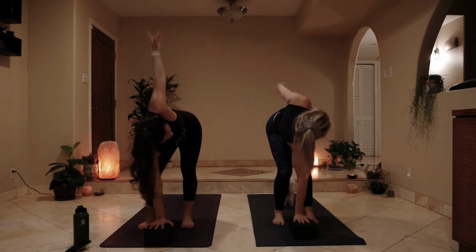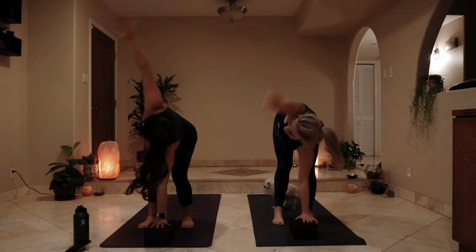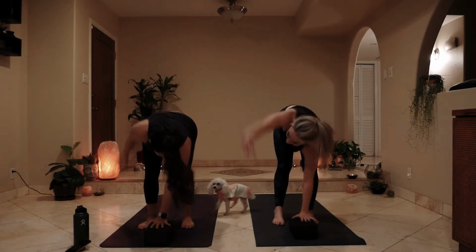Keep the block in the center, we're gonna switch side to side. Here's Bailey, guys. Two times each side, sorry.